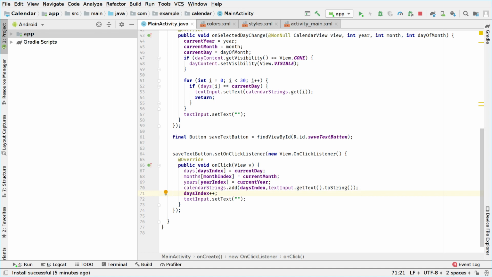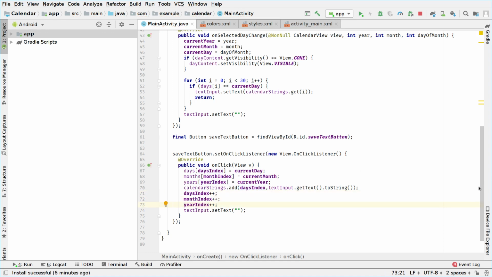So we have days index, and we're increasing days index, so we will also be increasing month index, and we'll also be increasing year index. Okay, so we have increased those values right there.